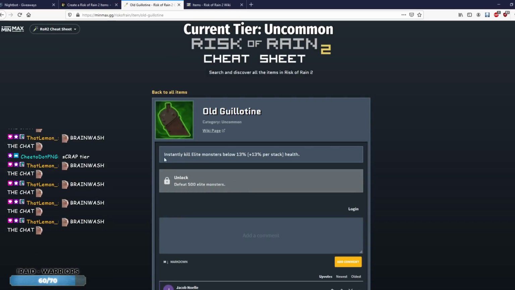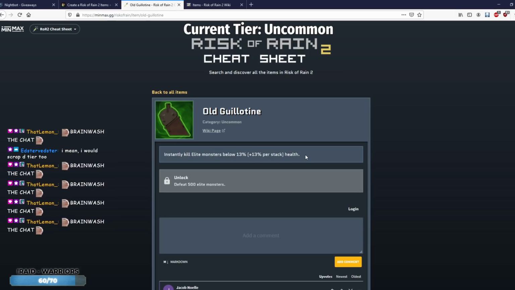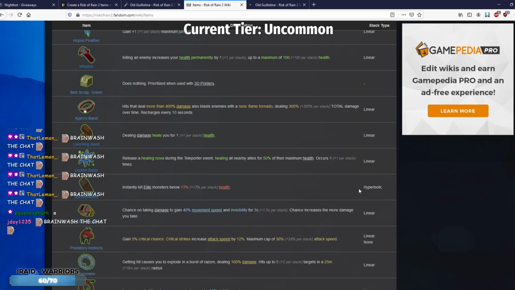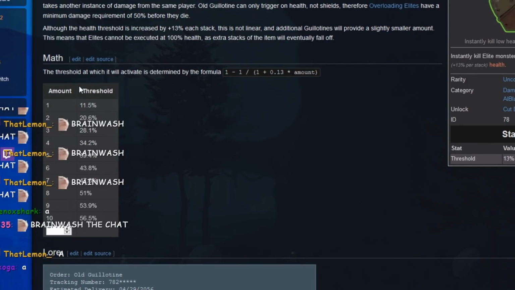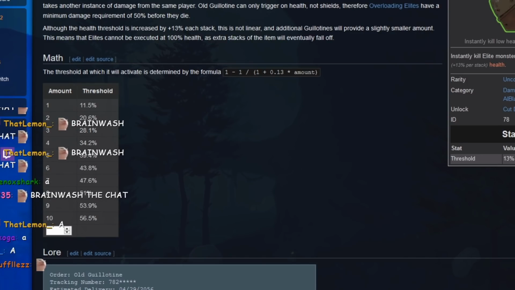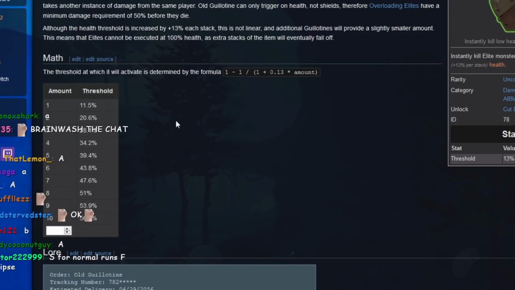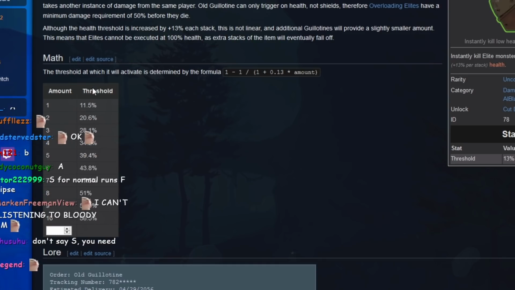Ooh, Guillotine. Instantly kill elite monsters below 13%, plus 13% per stack health. This does not start at 13%. For anyone who doesn't know, it stacks just like Tougher Times. It's hyperbolic, meaning you can never reach 100%. Let's just start with 1. If you have 1 Guillotine, it's only 11%, even though it says it starts at 13%, and then stacks for 13% per stack. You would think having 2 stacks would give you 36%, or 26%, right? No, it gives you 20.6%.